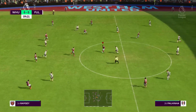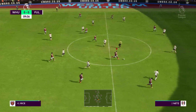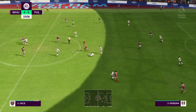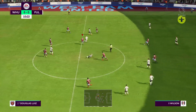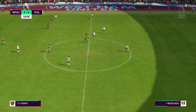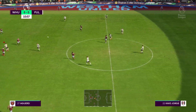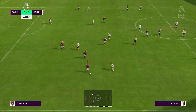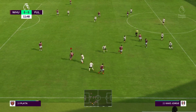I'd really like to have scored one of them, because it doesn't always last forever, does it? Oh, Declan Rice is absolutely thumped there. Jesus, how is that not a foul, referee? Yeah, but that one is. Sure, mate. Sure. Thank you. Yep, righto. If they go on and take the lead now, I'm going to be absolutely fuming, because we should have. It should be us in the lead.